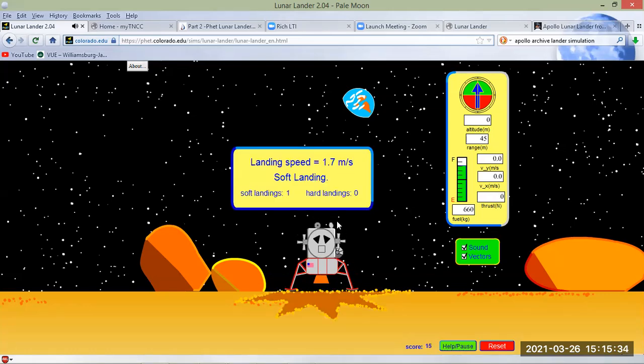And there you go, soft landing. I was able to land it at 1.7 meters per second, soft enough that it wouldn't damage the structure.